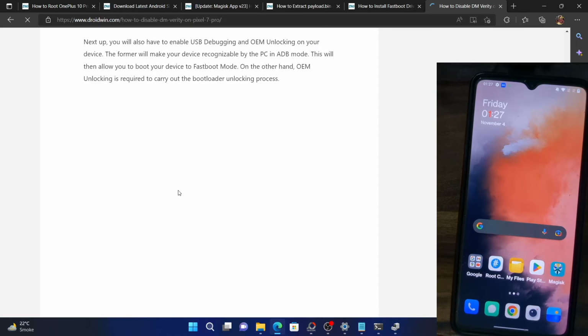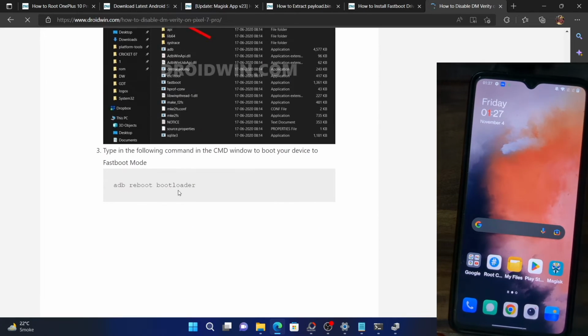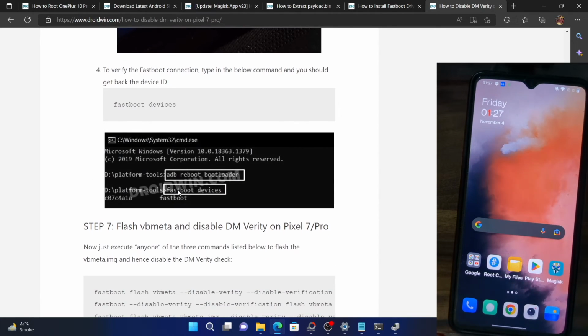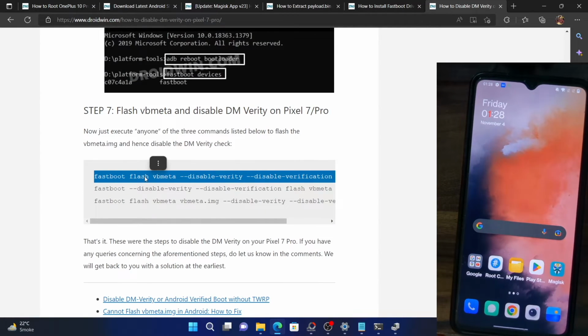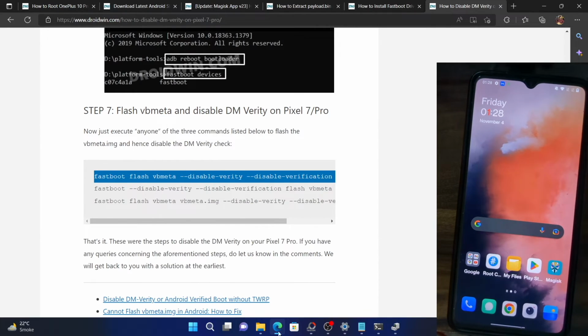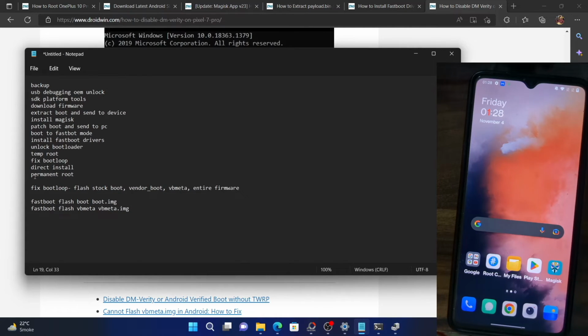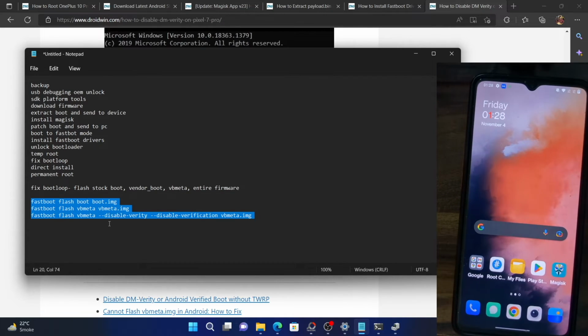So you have to use any of these three commands to flash the vbmeta file. Just use any one of these three commands to flash the vbmeta file and disable the DM verity checks as well. So if simply flashing the boot image did not work and simply flashing the vbmeta did not work as well, then your next course of action is to disable the DM verity as well. And now execute all these three commands and see if the boot loop has been fixed or not.